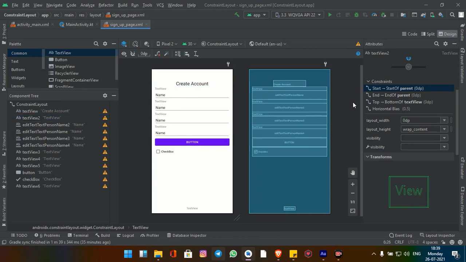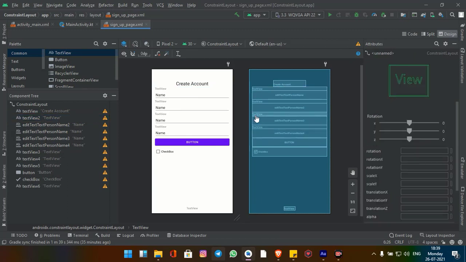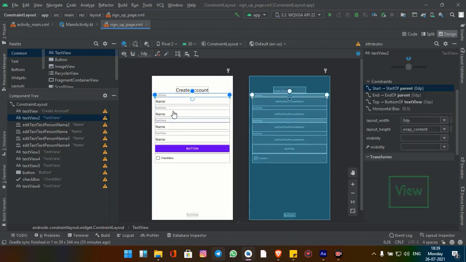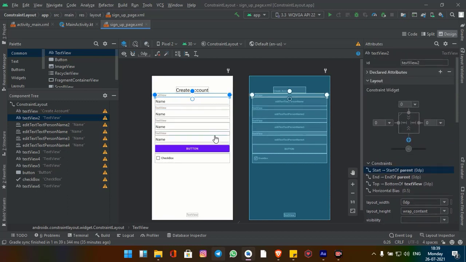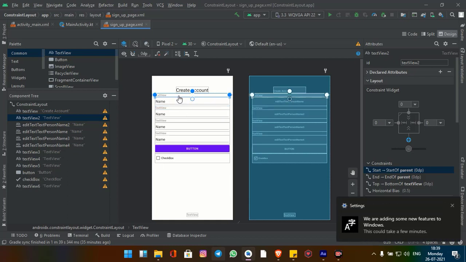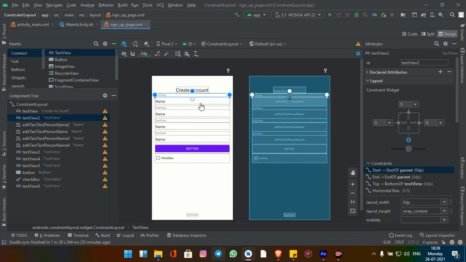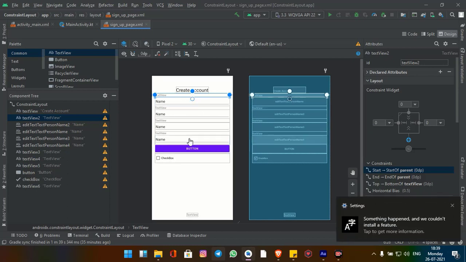And now you can ask, what about padding between these widgets? So I have a solution for this, because we have to make our layout responsive. We just don't have to give margin manually.